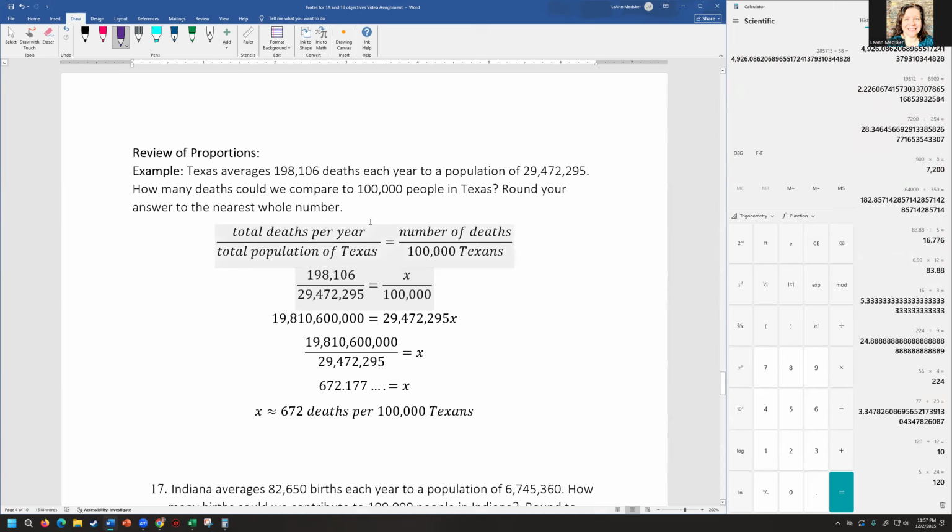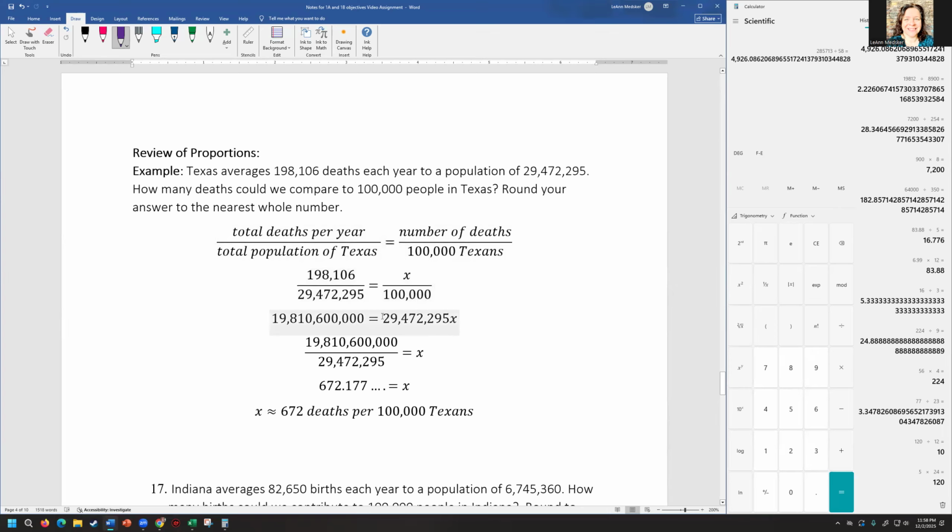So essentially, if this is all deaths and all people in Texas, I call this a scaling problem. We're imagining, what if we only wanted to know how many deaths we would expect if our city in Texas only had 100,000 people in it, okay? So we put the total deaths for the whole year over the total population of the entire state. So that's here. I'm not sure how many deaths that's going to be for the 100,000 people. So I'm going to put X over 100,000. That's what we're looking for. How many deaths would this be for this smaller part of the population?